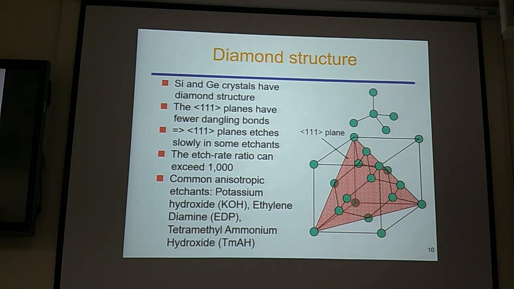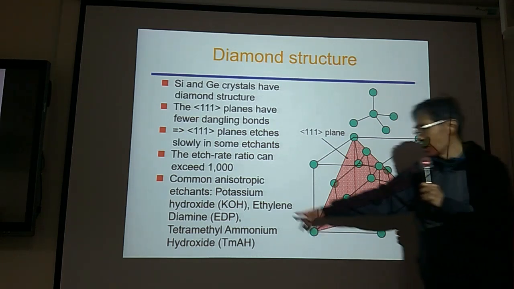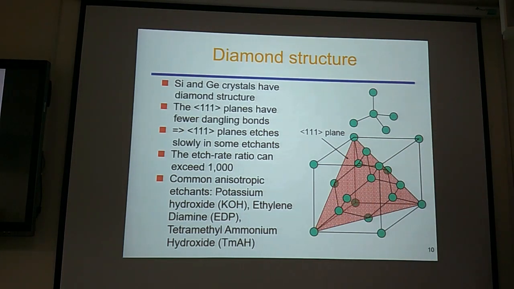Okay, again, what is an anisotropic agent? Martin, what is an anisotropic agent? This is a non-homogeneous composition. Yeah, it's not uniform. Yeah, it has different etching speed on different atom surfaces. Good, good.